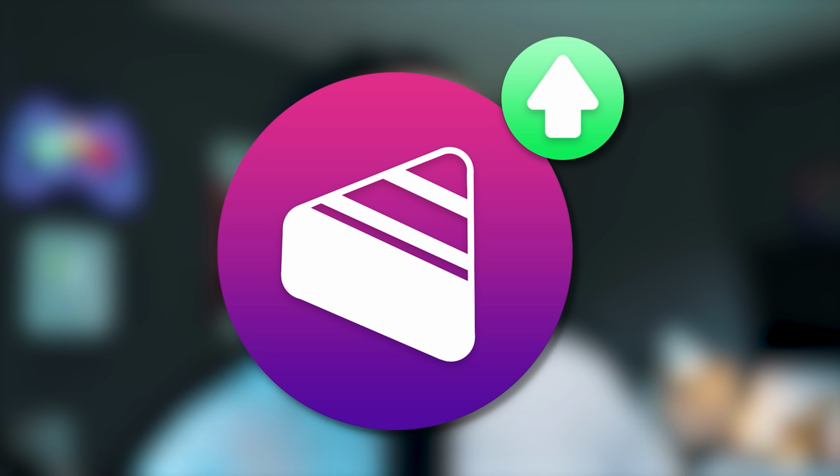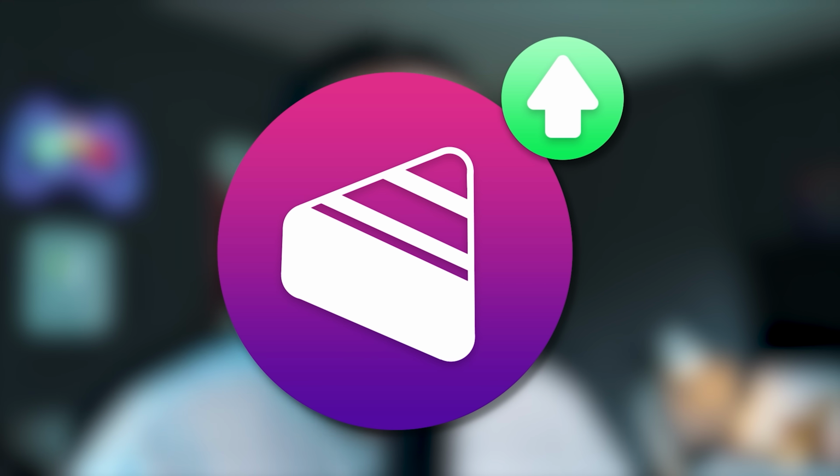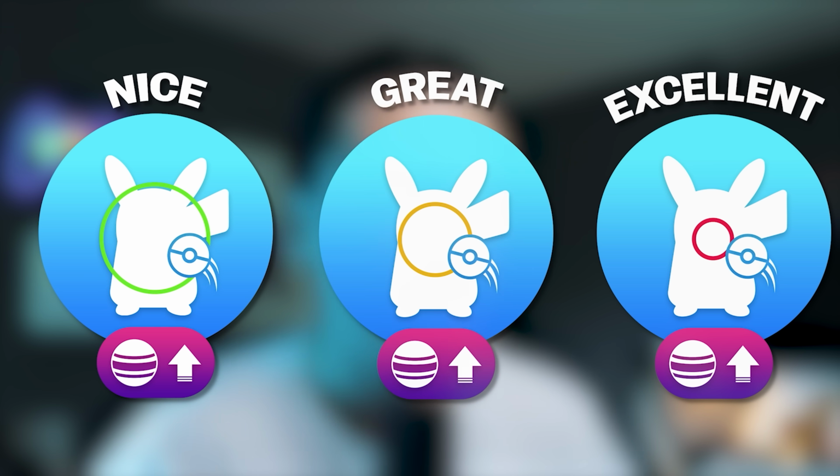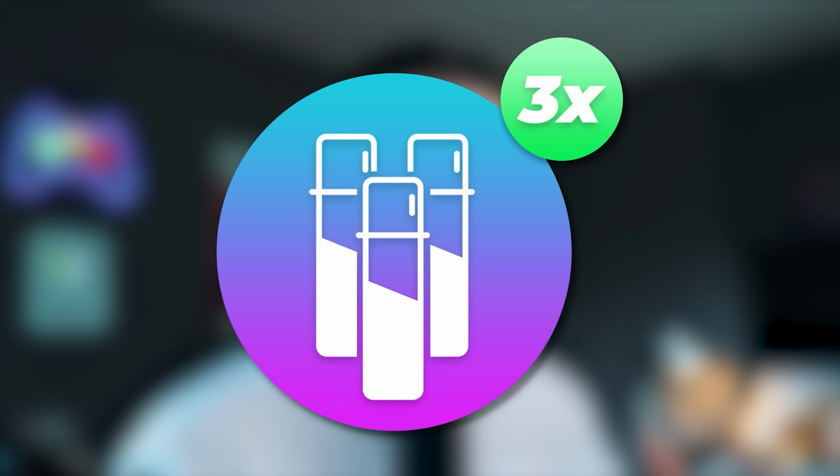Bonus-wise, you'll get more XL candy if you're above level 31 when catching Pokemon. And you will get even more XL candy and more regular candy for catching Pokemon on nice throws or better. So yes, you're going to be rewarded for hitting nice throws or better, so definitely focus on being accurate during this event. There'll also be the bonus of 3 times catch Stardust during the event, which is amazing.